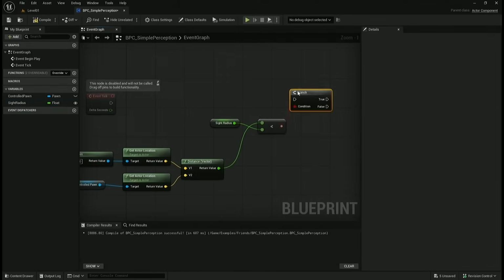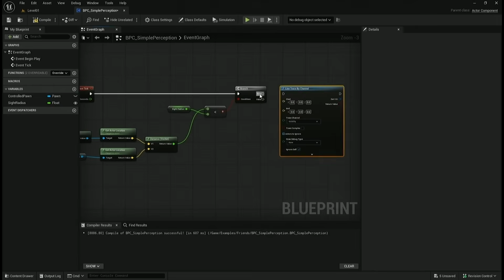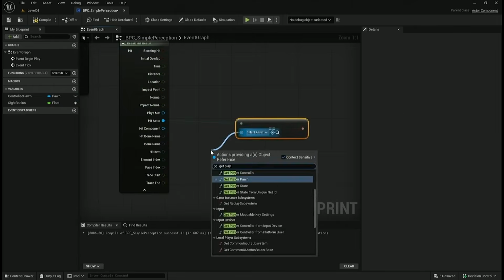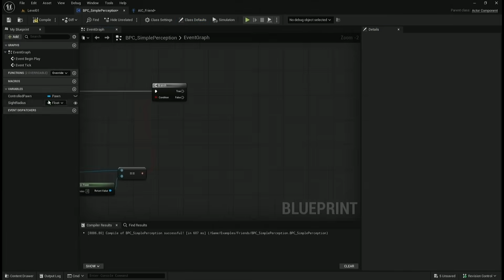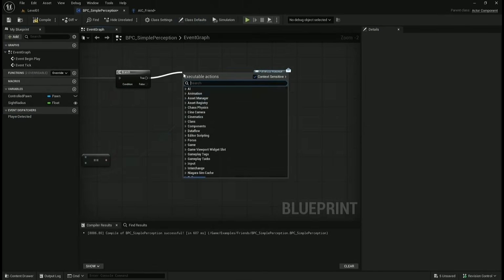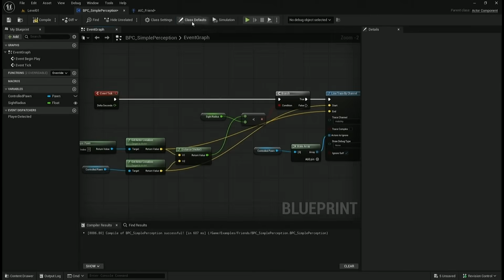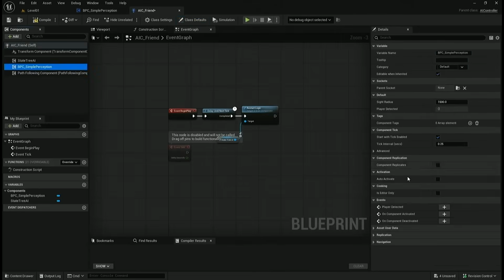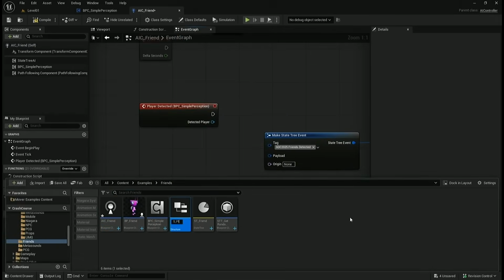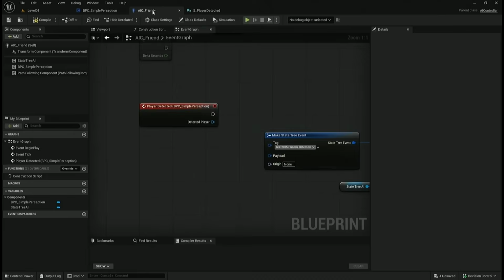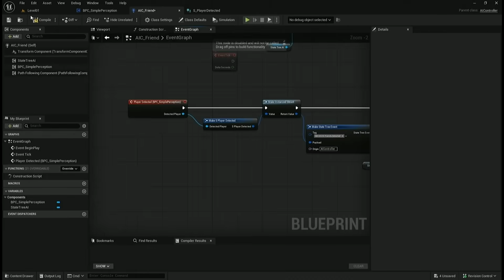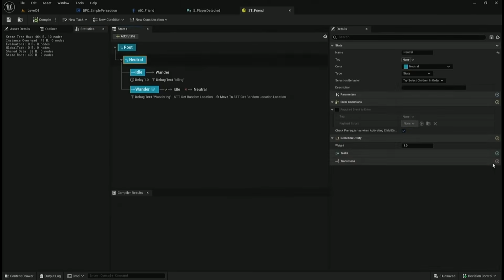Next, we need it to run and hide when it sees us. So I make a really simple blueprint component that detects the player character. Every frame we're going to see if we're in radius, and then if we can trace to the player, and the first thing we hit is the player, we're going to send an event dispatcher out so that our AI controller can detect when the player is detected, and then pass that information onto the state tree through a state tree event. And then we're going to add a payload to it, which is just a struct, so that the state tree knows what character we detected.